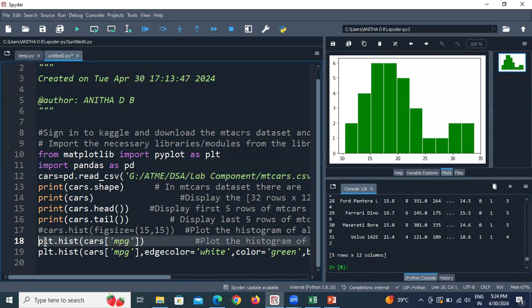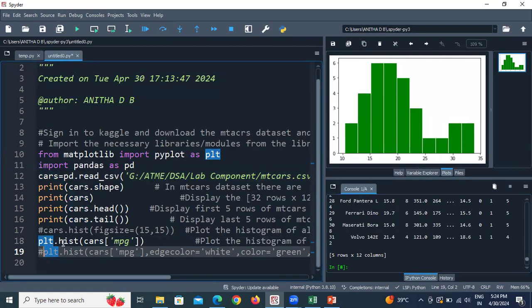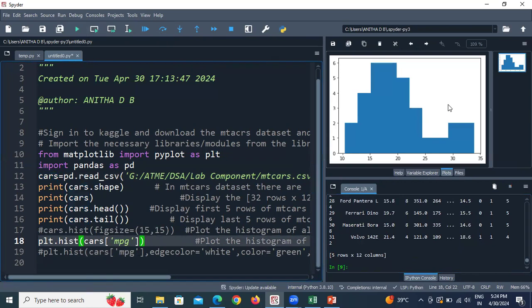So I will remove the comment for this line. Now I make this line a comment. That is plot.hist cars of mpg, and we have not given any extra parameter for this. Now I will run the code. Now we will get the histogram of the same variable mpg, but there is no division.